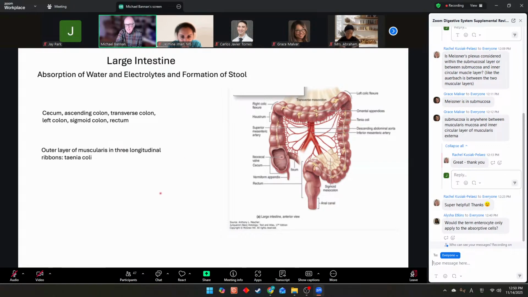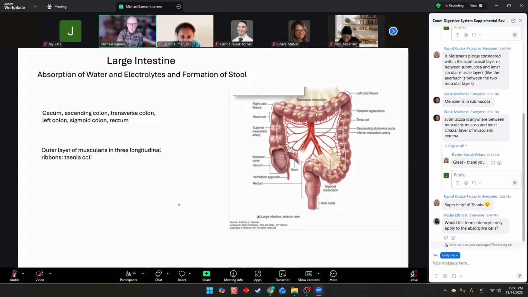Much of the large intestine is intraperitoneal, so that it is covered by a serosa, but small areas are actually plastered against the posterior wall, such as the cecum and a portion sometimes of the sigmoid colon. So a portion of these segments are actually extraperitoneal and have an adventitia, not a serosa. In addition, when we get way down toward the anal canal, the intestine penetrates through the peritoneum. So the most distal part of it is also retroperitoneal or extraperitoneal and has an adventitia and not a serosa.